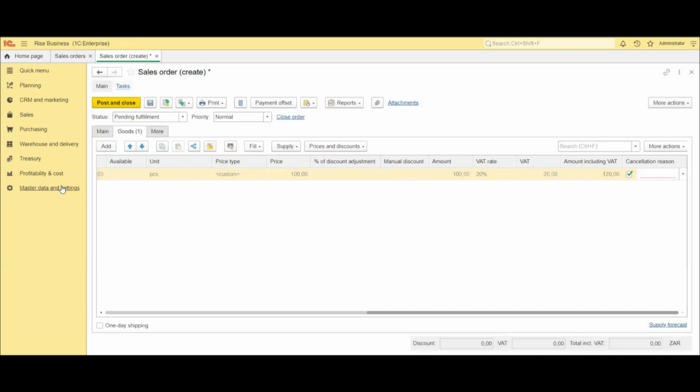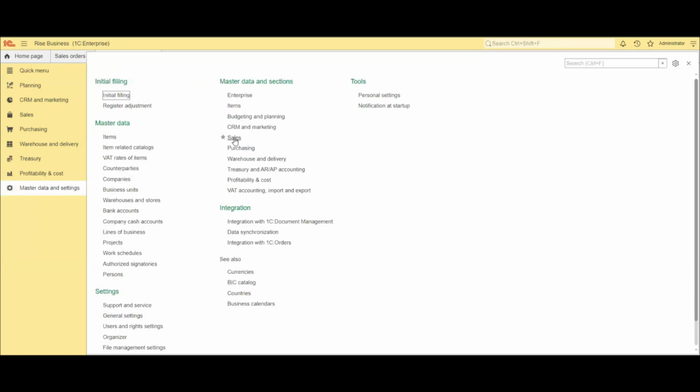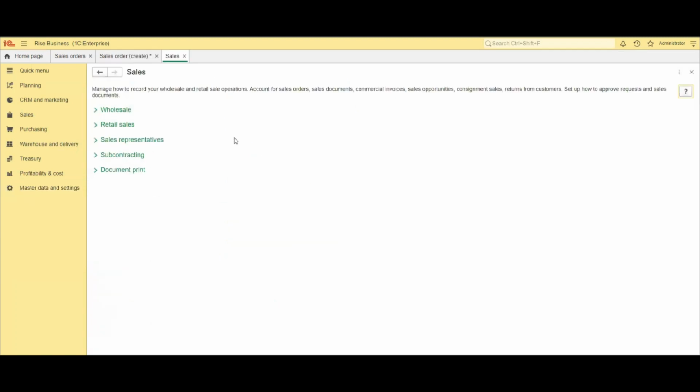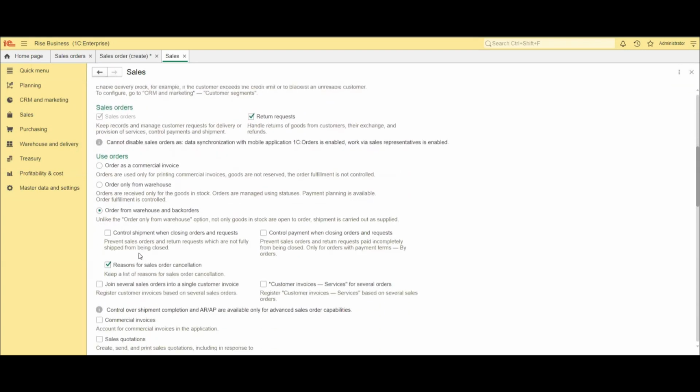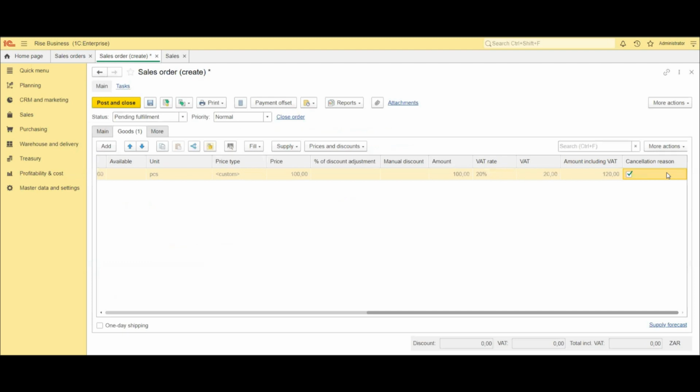Let's go to Master Data and Settings, Sales, and select the Reasons for Sales Order Cancellation checkbox. As you can see, it is selected in my case. That's why I can specify the reason in the sales order.